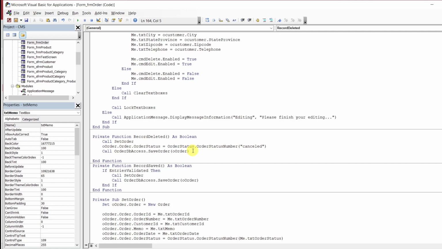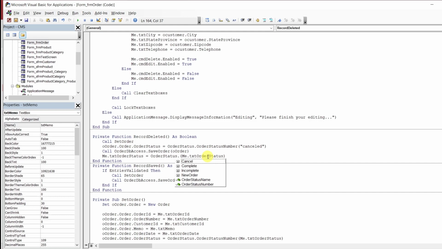Either you display the order, or you could do this. Me order status equals, I'm gonna copy this guy right here. Show you what it is.